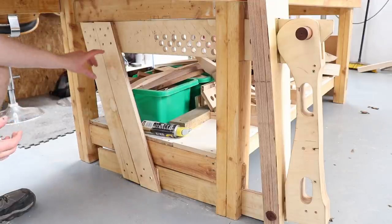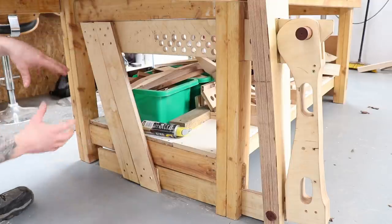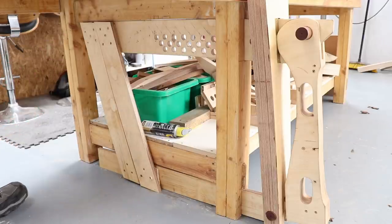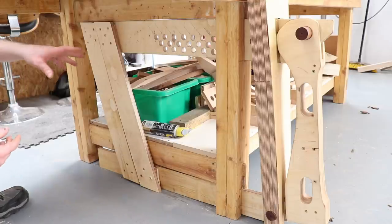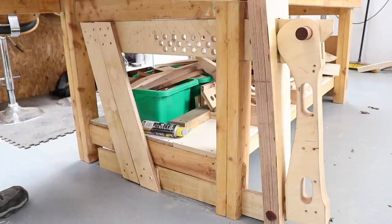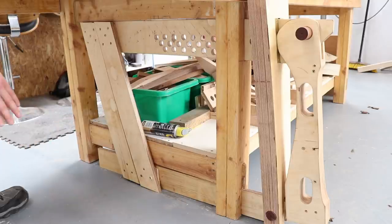I've forced the tenon bar up into the leg and down into the floor and then screwed it so as we're pulling out we also get a wedging action that way. The front of the device works the same way as that clamp. All of that working together is what gives us our clamping force now. There is a certain amount of slip so it's not clamping the same as with a pin or the sawtooth locking mechanism, but it's pretty good. No metal parts — just boards screwed together — it's a very simple design and it's working.